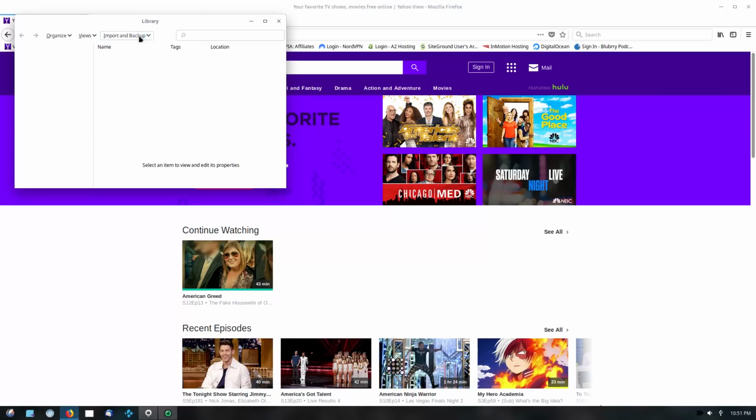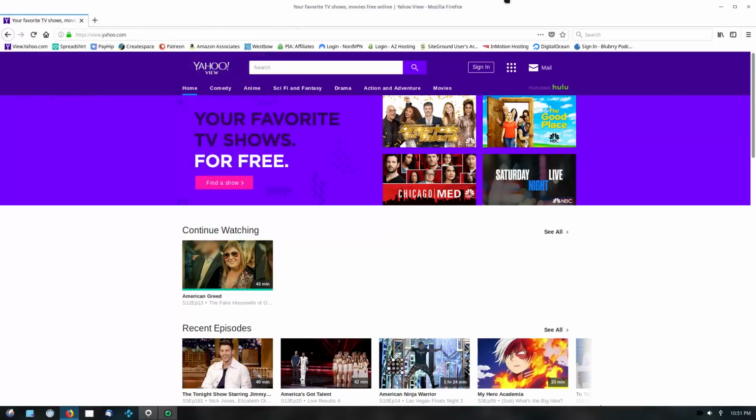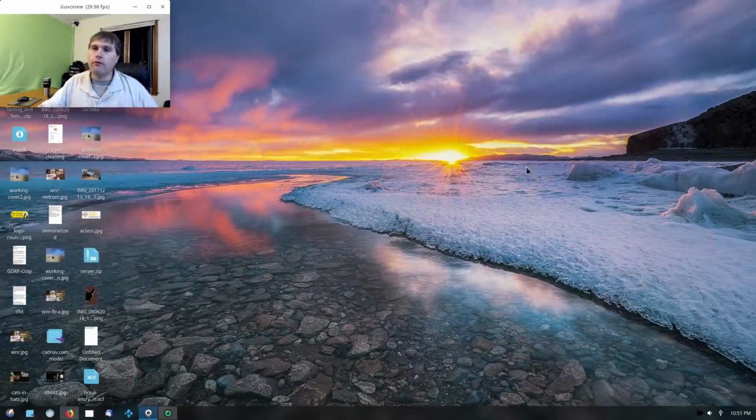Now, this could possibly be the fact that I have imported this Firefox profile from my other builds. However, I've never had a problem of not being able to add new bookmarks, and this profile has been shared between, I think, 5 or 6 different computers now. So I can't imagine that's the issue. Outside of that, I didn't notice any other major issues.